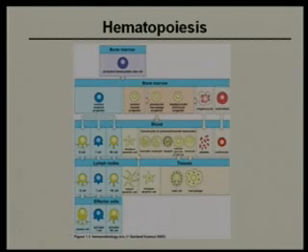And what we were probably going to key on in the next few lectures are the dendritic cells, shown here, as well as the macrophage, which are shown down here. What's important about these cells is that they can act as antigen-presenting cells. So they're able to sample what's out in the body, process these antigens, and then present them to the T cells and the B cells, which can then become activated. But we'll go over that in more detail in subsequent lectures. What's important here is that you know that all cells of the immune system derive from the bone marrow, and that there are two main lineages, the lymphoid as well as the myeloid lineage.